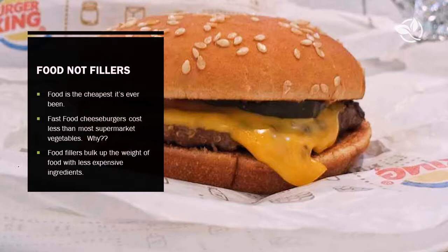Food is the cheapest it's ever been right now. In fact, the United States spends the least amount of their income on food of almost any other country. Why?